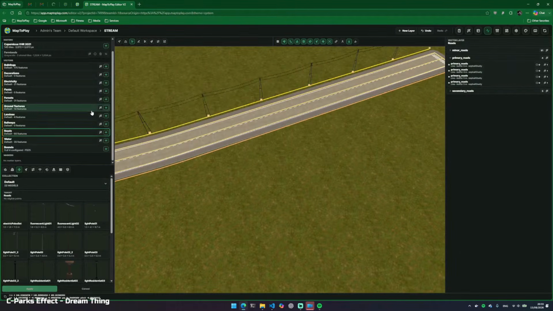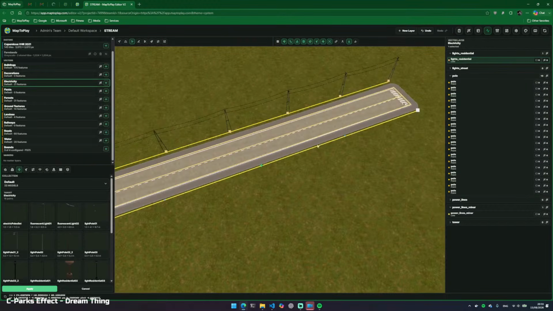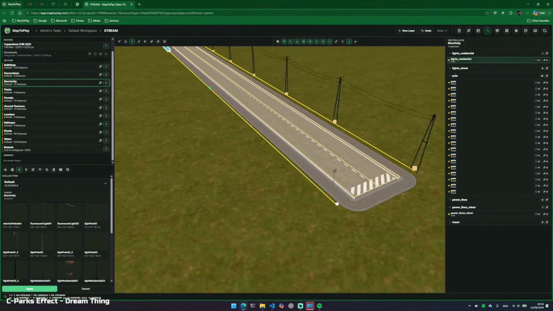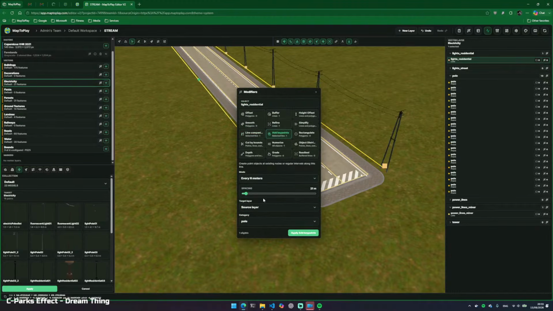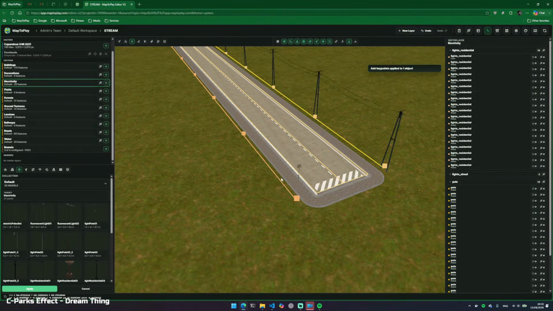Go here to the electricity, or I can click it here. Actually, I don't need to select the layer. I can simply click and it will move me where I need. And once again, add key points every 20 meters and lights residential, right? Yeah. And if I don't need this line anymore, I can safely remove it.